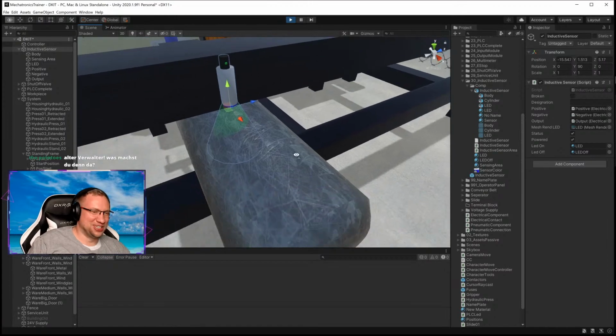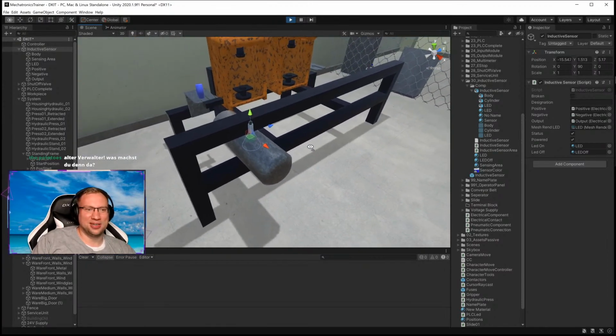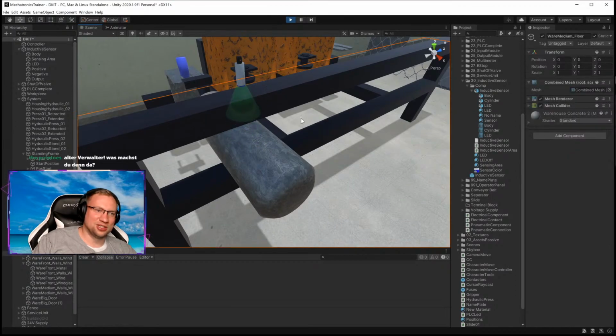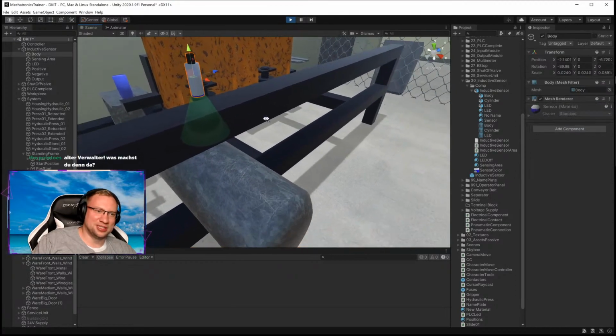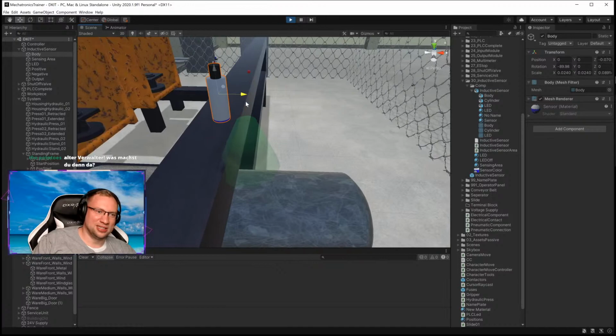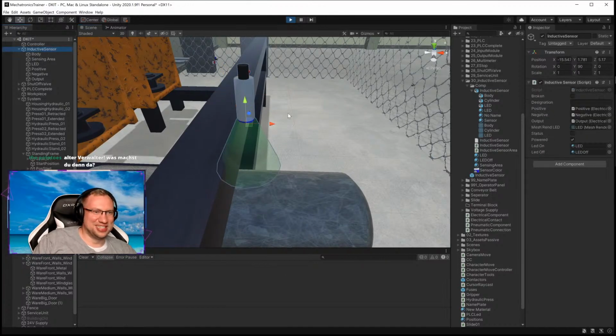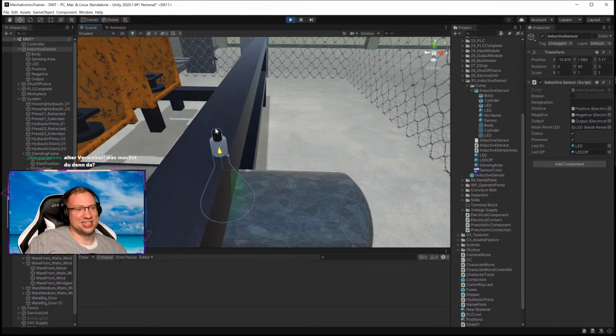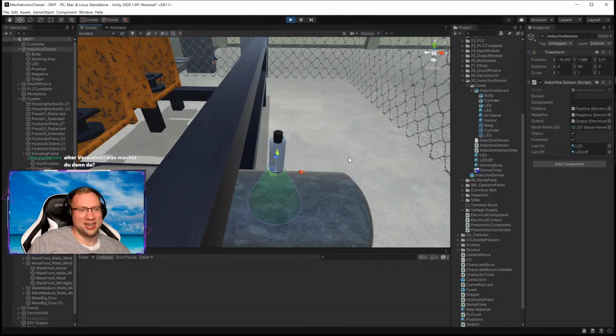I'm working on my simulation software, and now I've got inductive sensors. Nice. Look at this. The inductive sensor will also not activate if it's just hitting this thing here. It needs to detect metal because it's inductive. Nice, isn't it? Oh, great, awesome. I love it.